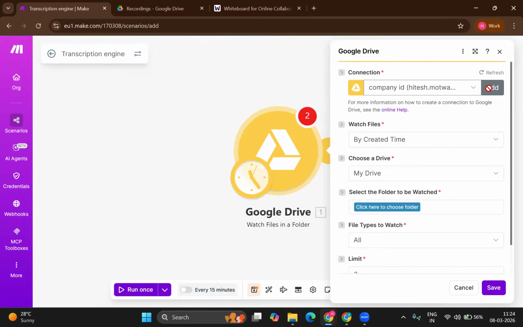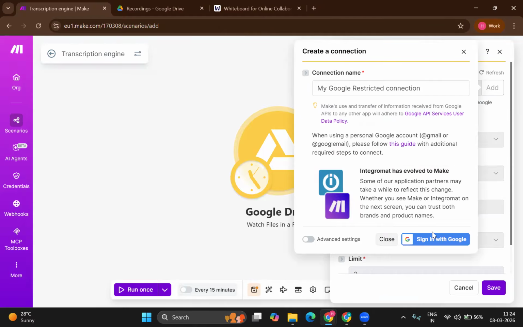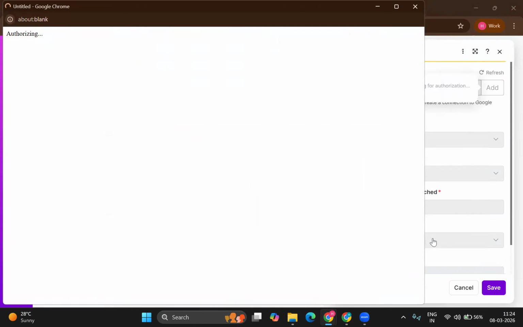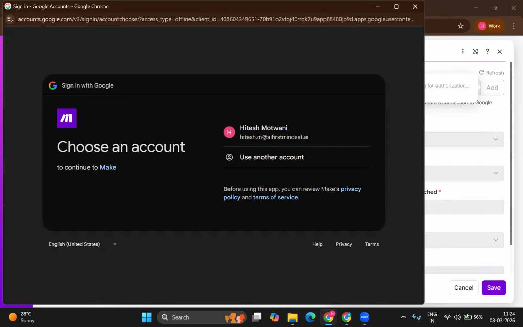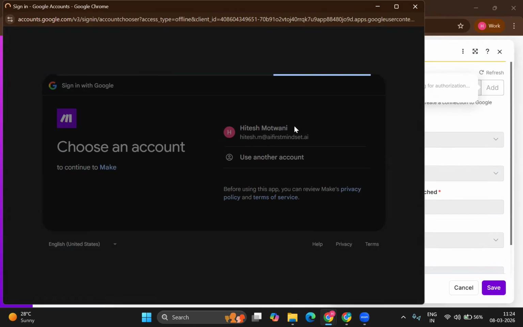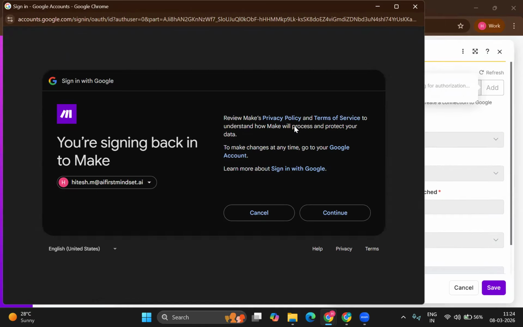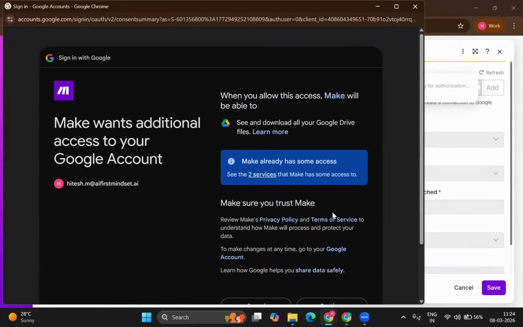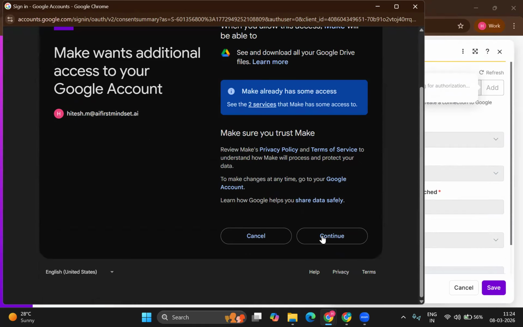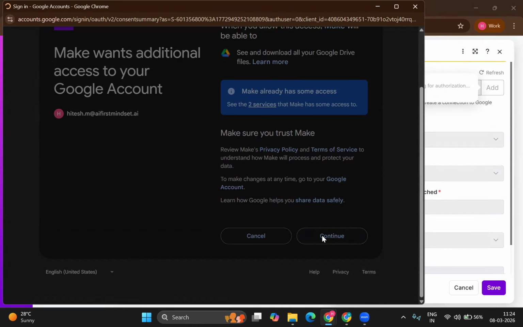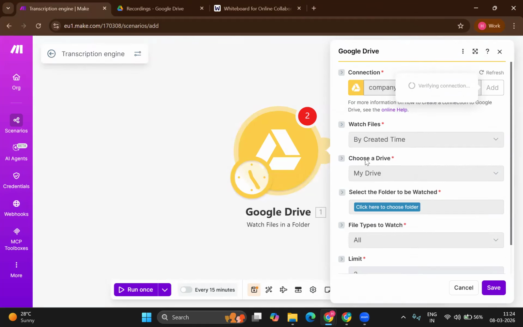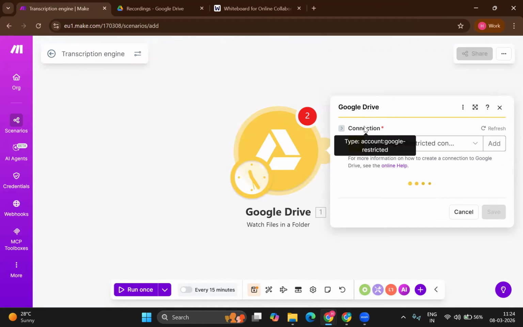And now we go ahead and connect this to our Google Drive. So we'll authenticate this. It's done.